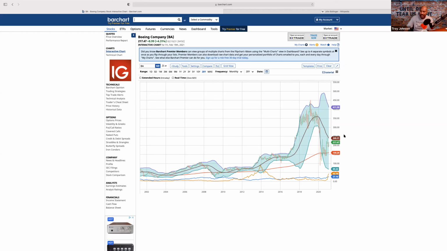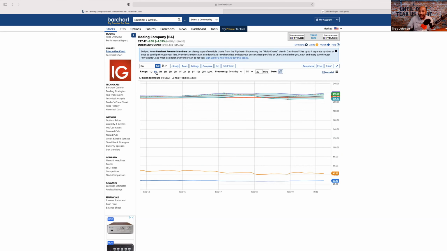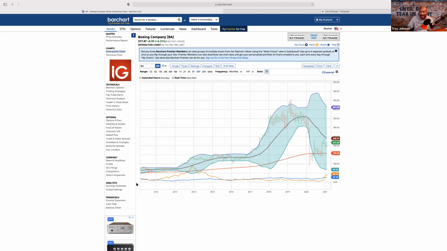So you notice that a stock does not go up in a straight line. It goes up and down throughout the day, as well as, let's look at a 1 month. So we're close. Oh, let's look at a 5 day. So, closer, it gets worse. Let's look at 6 months. Look how the stock goes up and down in a day. But look over time, it goes up and down over time. It goes down and up and down and up. And if you look at a 10 year, it is going down. This is the stock price within the Bollinger Band. It goes down and up.